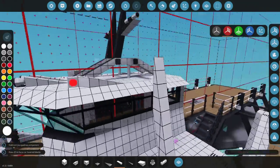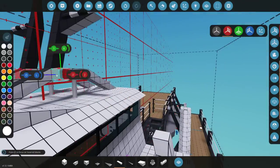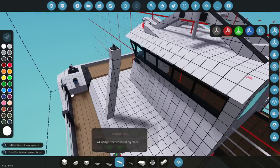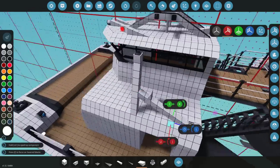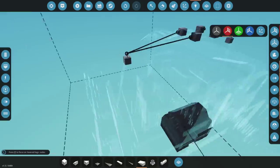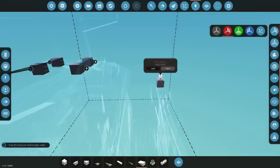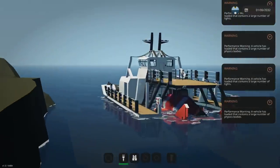Okay. So we're going to do this upwards. So there. We're going to grab some rope and we're going to put it up there. And yeah, even though it seems a bit odd, I'm sure it's got some sort of use. There we go. Attach those to it and let's see what happens. Rope. Attach it to there. Attach it to there. Brilliant. This has only been built on... Oh no, it's been built on both sides. Let's attach this to there and there as well. What does it look like?